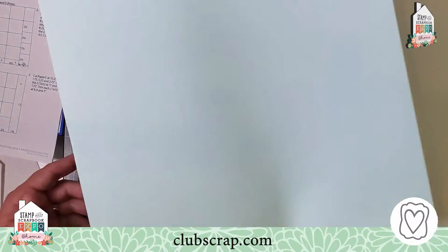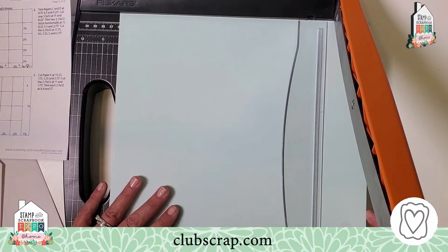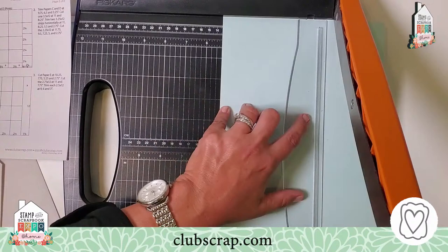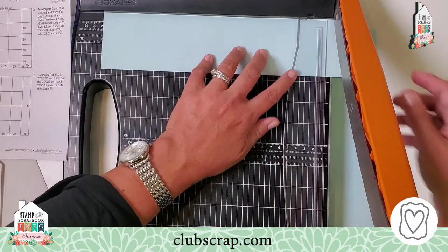Last but not least is the paper that we plan to use for stamping and decorating. So I chose a light color, so if you choose to stamp, you have a good stamping surface. Let's trim this one sheet at 10 1/4, 7 3/4, 5 1/4, and 2 3/4. Take the piece that's currently in the base of your trimmer, rotate. We'll cut at 11 and 7 3/4.